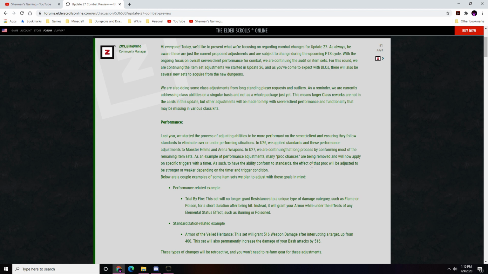but adding the 516 weapon damage to bash attacks is needed, because now you've got a set that's designed to work with this. Okay, I've got this sword and shield build I want to play. Now I've got a set that's going to work with me using the shield bash. So I got this, I can do that. Bam, bam, bam. That's really cool that they added a set that gives you that unique benefit.